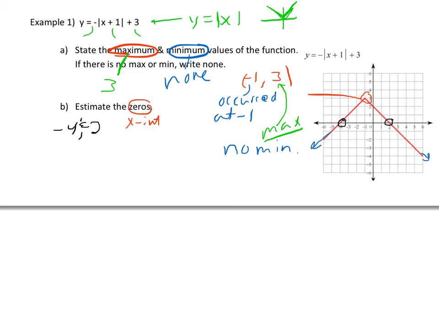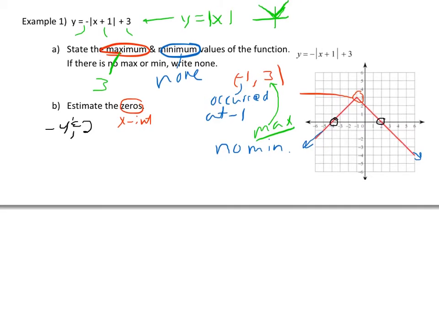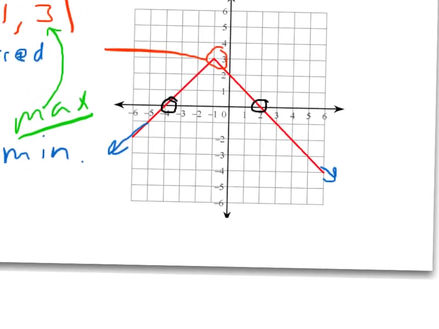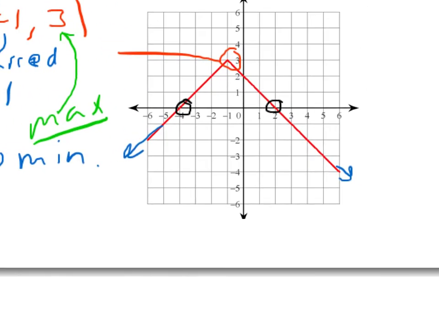I'm going to stay on this page, but I'm going to address the next question, which is state the intervals where the function is increasing and decreasing. Now the red line is our function. I'm going to focus on this a little bit closer here. So we're asking ourselves, and we're going to talk about this going left to right. As we go left to right on the x-axis this way, our graph is going up, up, up, up, up, up, up. Okay? Now it goes up until you hit this point right here.